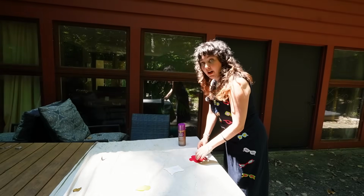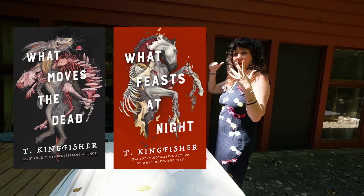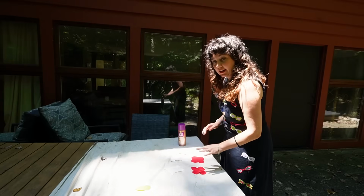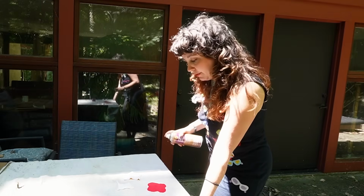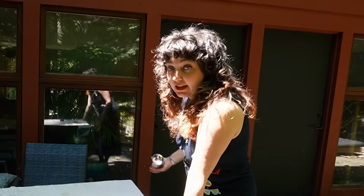What else? Oh, reading update. I read the sequel to What Moves the Dead. It's called What Something's at Night, not What Moves at Night. So the first book had a mushroom monster. This book has a night-related monster. I don't want to spoil anything. It was fun. I didn't like it as much as the first. It kind of just felt like a Monster of the Week, which is fine.